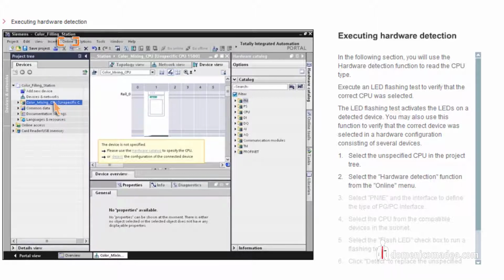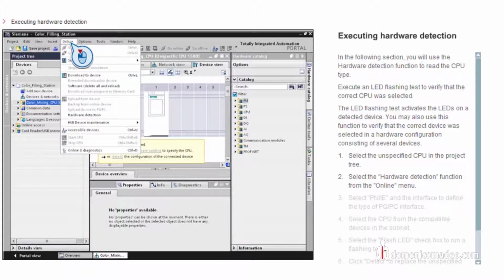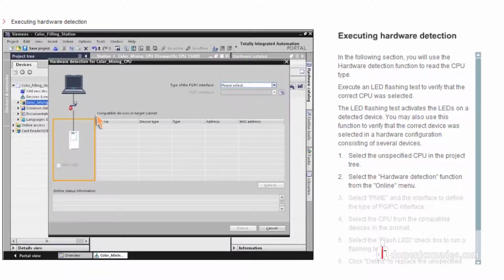Select the hardware detection function from the online menu. Select PNIE and the interface to define the type of PG/PC interface.